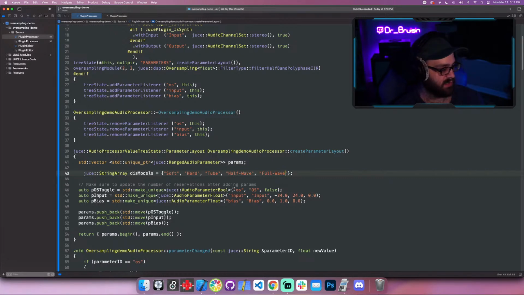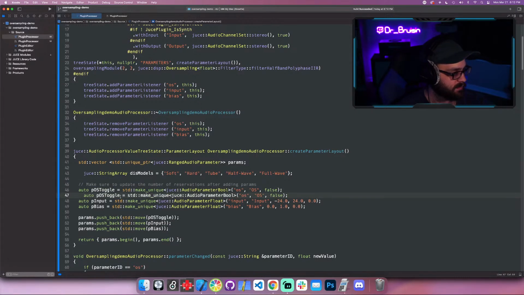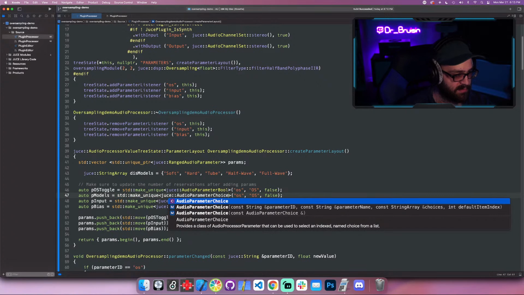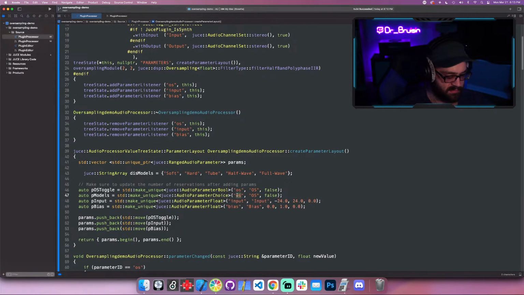So let's take, it doesn't really matter, I guess, yeah, we'll put it before input. We're gonna say models. And instead of audio parameter bool, it's gonna be audio parameter choice. Okay. And then this is gonna say model.